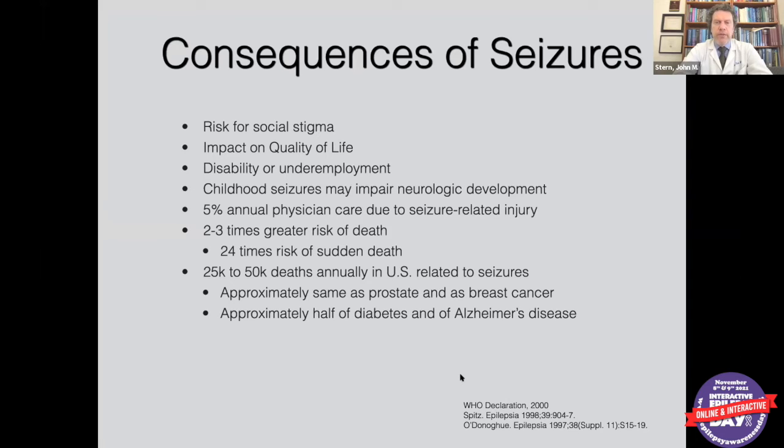When seizures occur in young children, it can affect their brain development and then have a toll in their brain function going forward. And this is for certain forms of epilepsy, but speaks to the importance of getting seizure control early on. Then there's a risk of injury and death, and the deaths can be related to the seizure or the circumstances of the seizure.